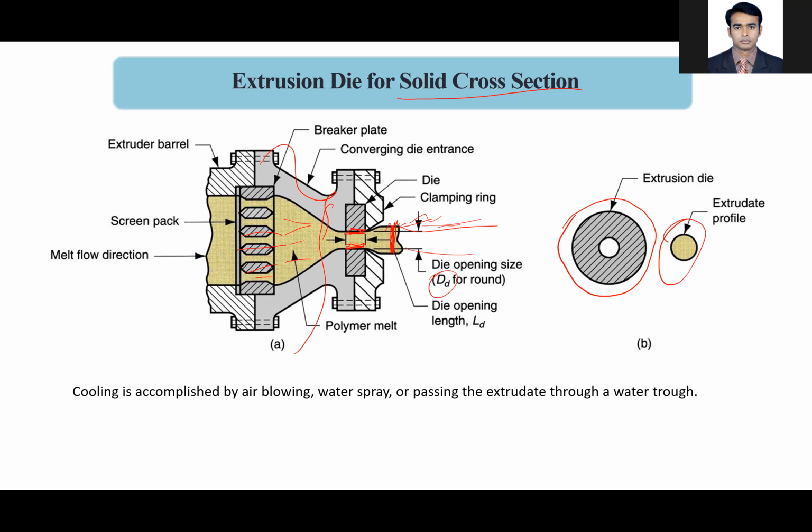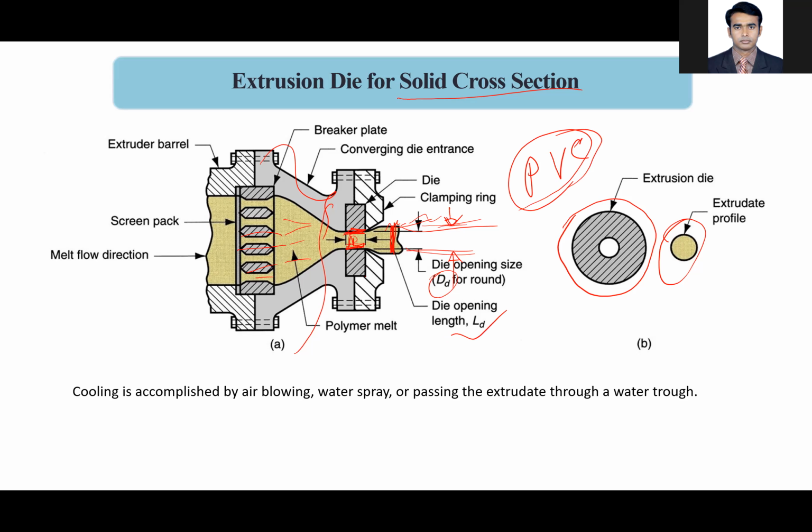Okay, that's why this length has to be sufficiently long. There are calculations also available, or sometimes the experts can gauge it. For example, if I want to extrude PVC, what should be the die diameter to get a certain outside diameter? The calculation is possible, or sometimes the experts can gauge it because of their experience. Okay, this is the die opening length, LD.